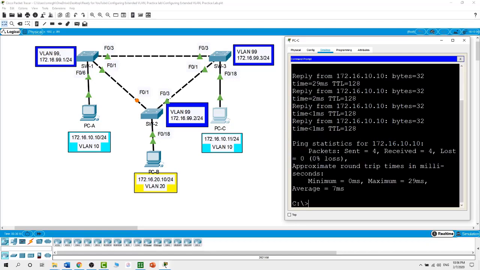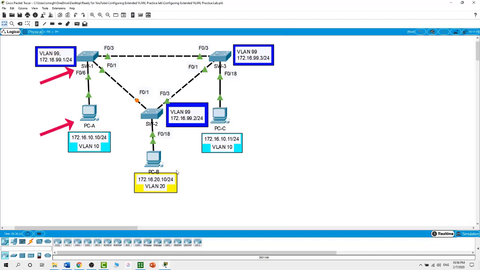Now I will ping PCA from switch 1. Now the question is, switch 1 we configured in VLAN what? 99. PCA is configured within VLAN what? 10.